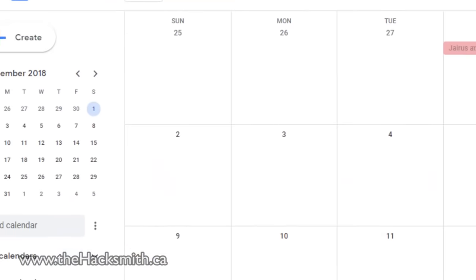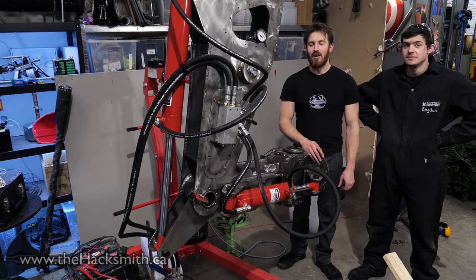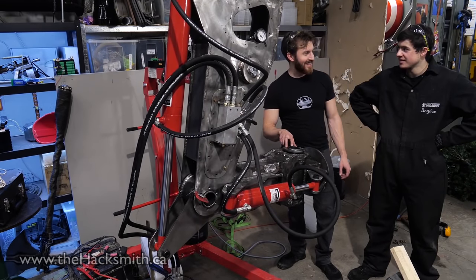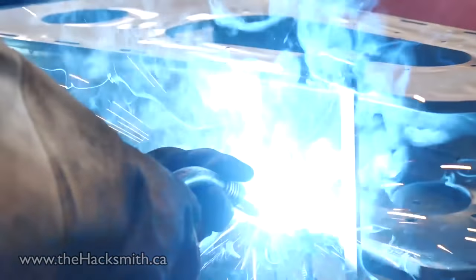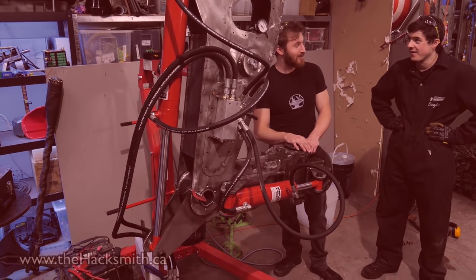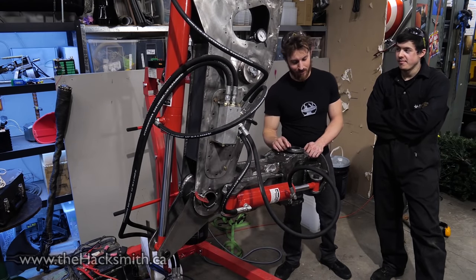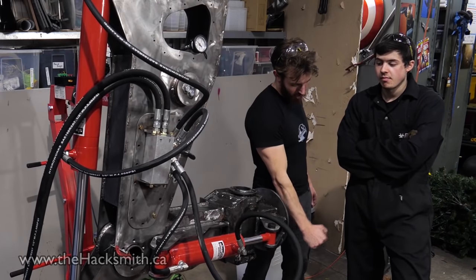After a week of work — well, it was actually just Wednesday, Thursday, Friday, Saturday — we built this in five days. Everything works, which means we have to take it apart again, clean it up, paint it, drill some more holes, and then put it back together. Knowing how much work went into just assembling this — super heavy and cumbersome — it took two hours just to assemble. This is a temporary test hydraulic system, that's why it's so slow. In the end, we're probably going to have a gas engine on the back of the mech with a much higher flow rate.